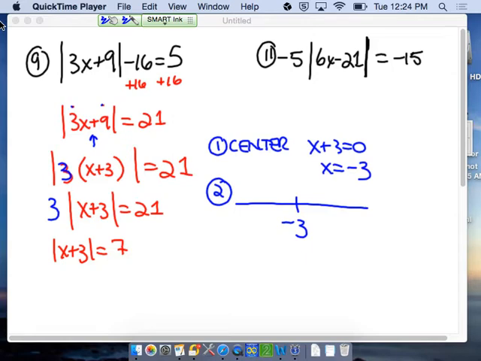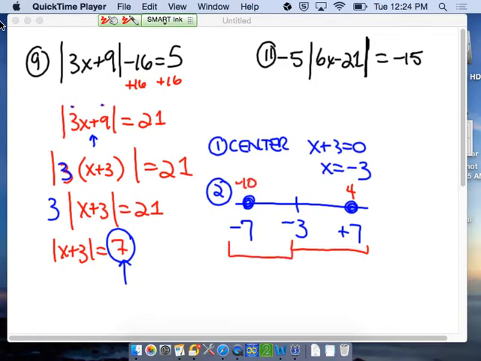And then determining my boundary points or solutions, I'm going to travel 7, and I'm getting the 7 right here. I'm going to travel 7 units on either side of my center piece. So this is going to put me at one boundary point of 4. Negative 3 plus 7 is 4. And then my other boundary point is negative 10. Negative 7 plus negative 3 is negative 10. So my two solutions for this particular problem would be negative 10 and positive 4. And I've arrived at those boundary points by analyzing the number line rather than by solving two equations.